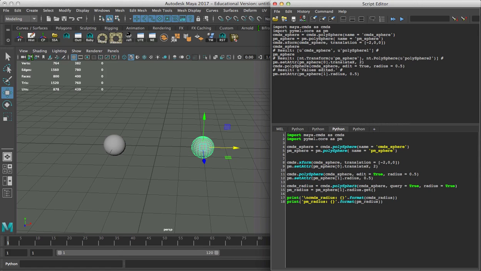Cool. Let's go ahead and look at querying that. So the same kind of thing. For the Maya commands, you have to call the polysphere method, feed it the object you want, tell it you want to know something from it, and then tell it what you want to know. I'm going to capture that. And then for PyMel, you just tell it this node's attribute, give it to me. Right? So definitely a lot more readable. A little bit easier to get at, since you don't have to necessarily know exactly what you're dealing with. In order to get attributes, you can just kind of go, does this object have this attribute? Give it to me. Cool.